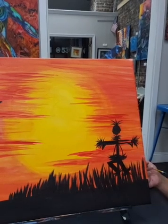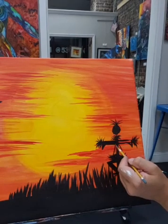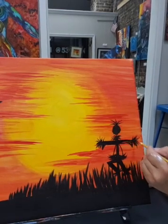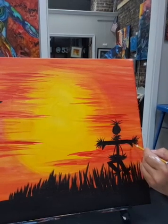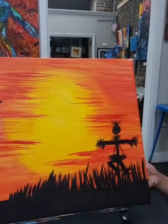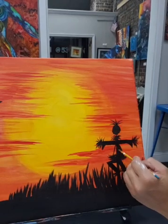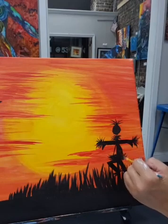Use the flat of that mini-me brush. Get a nice sharp line. And it's a scarecrow. He can have a big old head too. Then I'm gonna fill in his body with mini-me, because he's our crayon mini-me, remember? Use the flat of that brush.